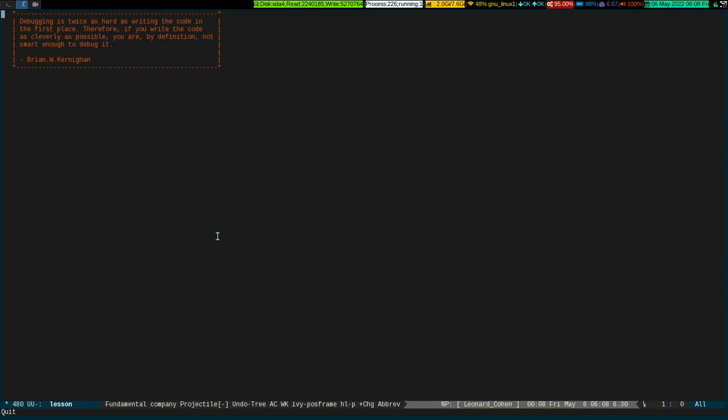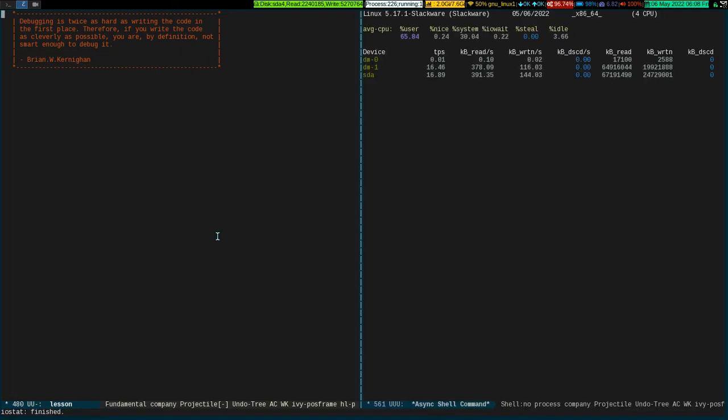Likewise, if you want to run an async shell command inside Emacs, all you have to do is meta and ampersand. Look at the bottom of the screen. It says async shell command. So if I write iostat, see, it pops up a buffer with the result of the command I have run.